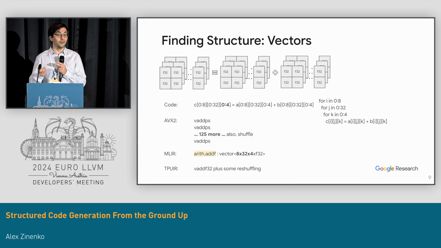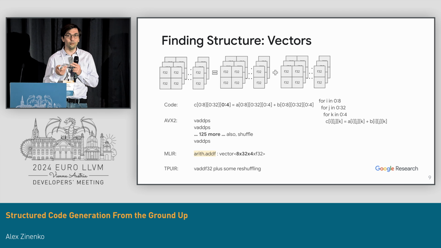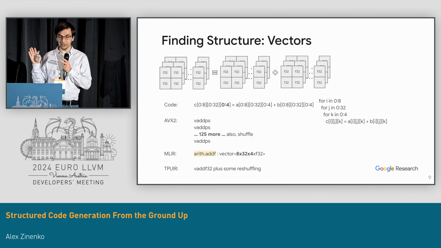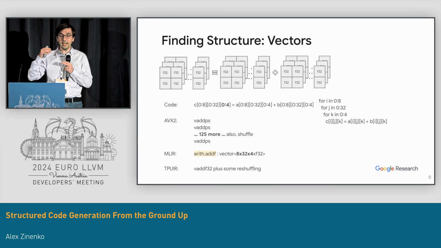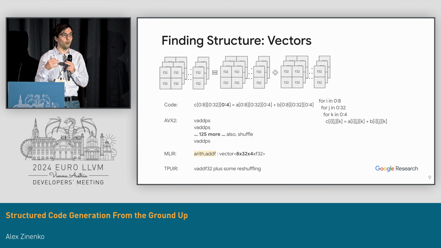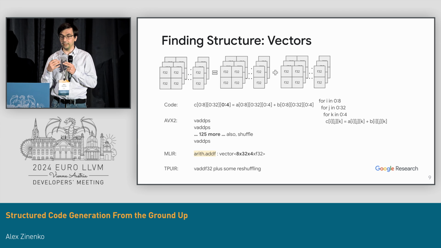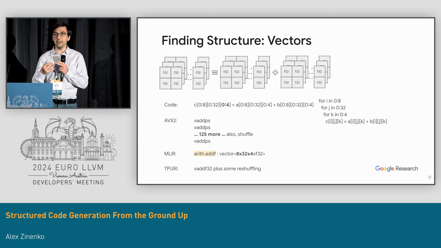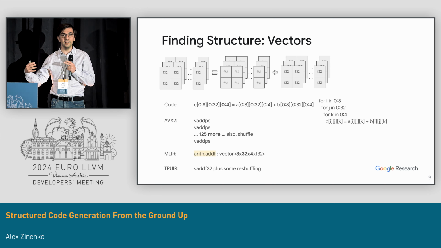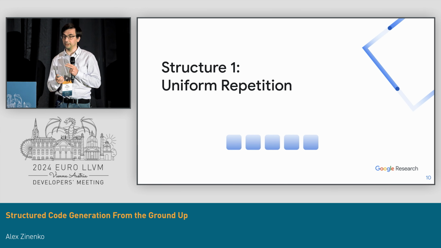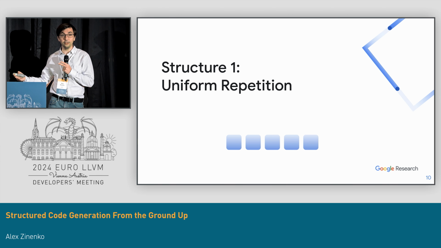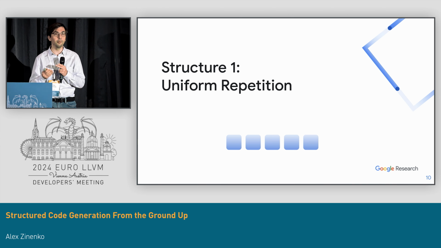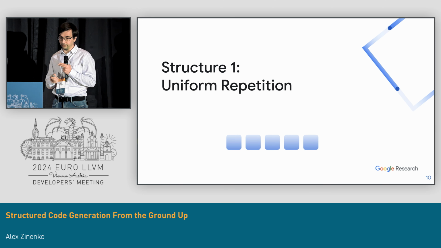Well, it's all right, but we can go further. We can say add 3D, 4D, 7D, however many dimensions you want. We can add that. And what's good about MLIR, it will let you keep using the same instruction. So we have this element-wise extension of most scalar operations we can think of. And many of the MLIR operations are designed to transparently expand to this element-wise application, which gives us the first kind of structure we have, and we all use. Like if we use vectorized code in LLVM, we also use that. So we have this uniform repetition as a kind of structure that we observed.